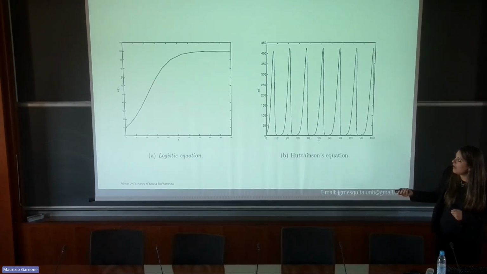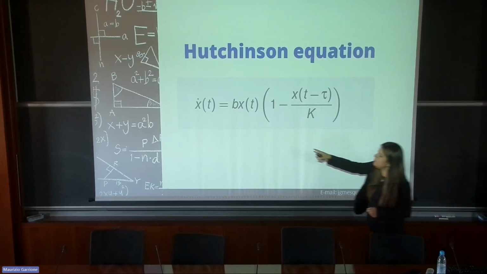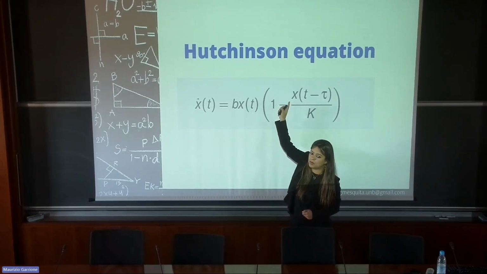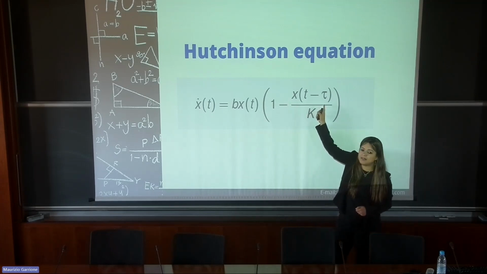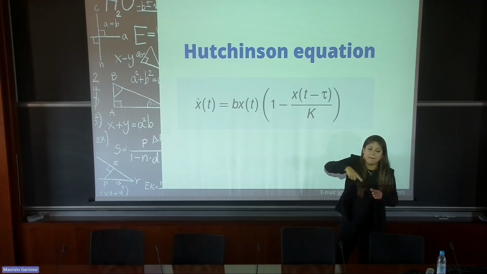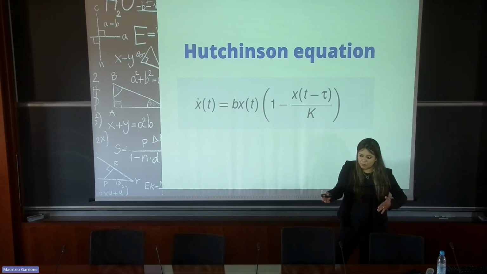If you really look at the Hudson model, what happens is that here this B is positive and also this K is positive. And if you do the multiplication here, what you will see is that the delay appears in the negative part. And this refers to the death rate and not the birth rate. And if you consider the meaning of the delay, that is the time in between birth and entering the maturation process, so it should be in the positive part and not in the negative part.